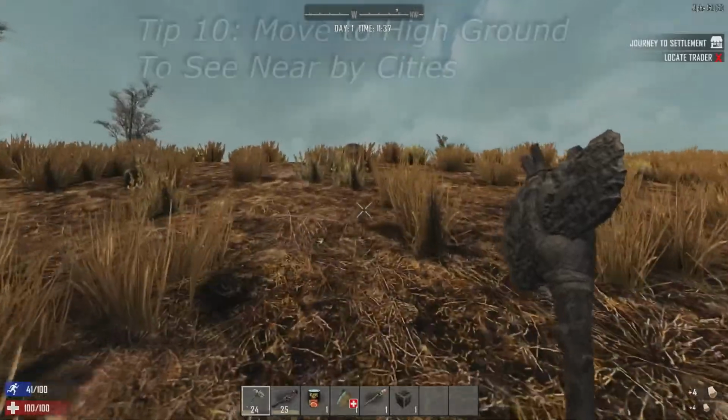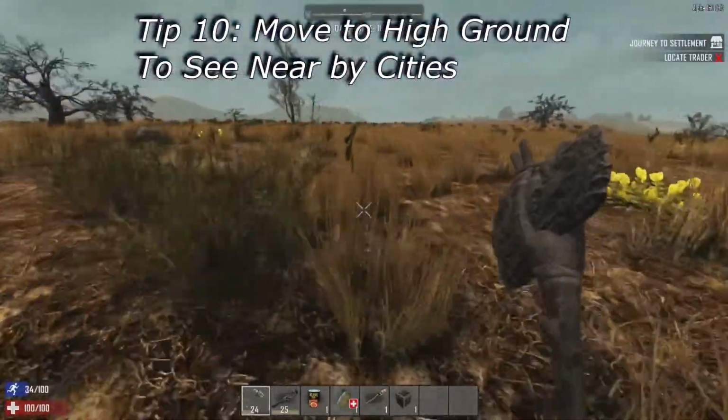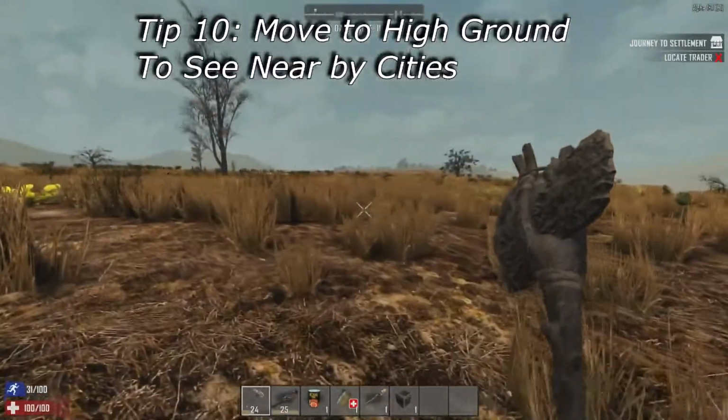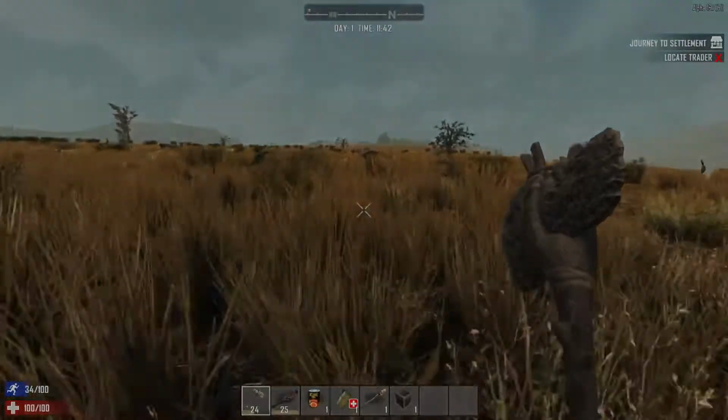Alright, so my next tip when starting out is getting to high ground. When you get to higher ground, you can see more things and where you could potentially go. Looks like there's a city over there, so I think we're going to start making our way that way overall.